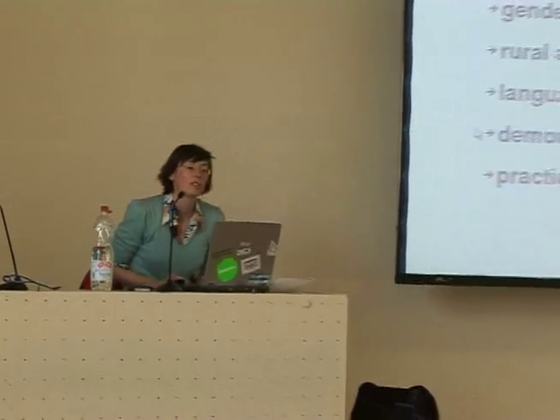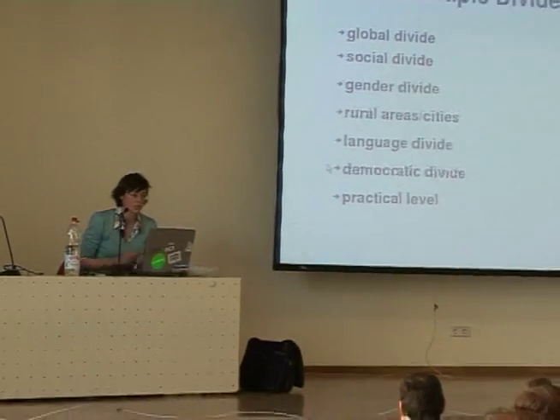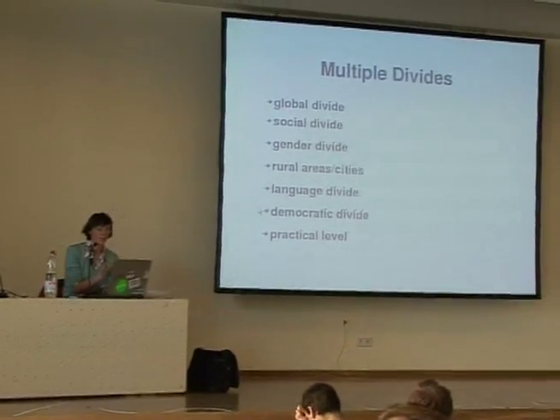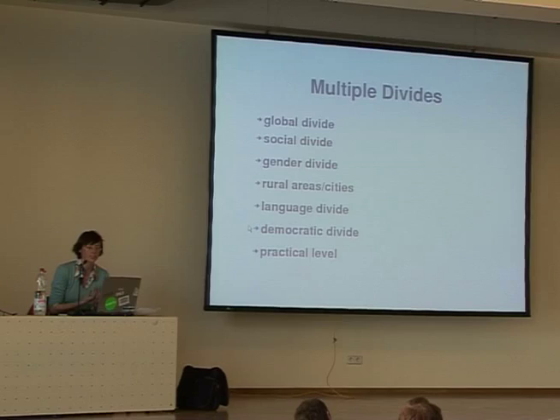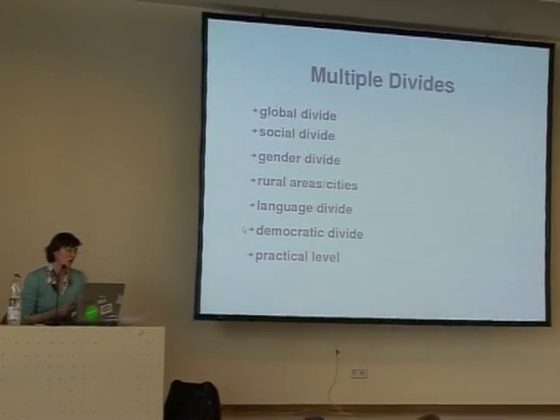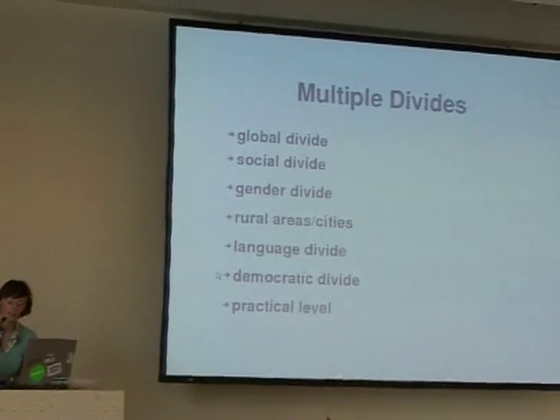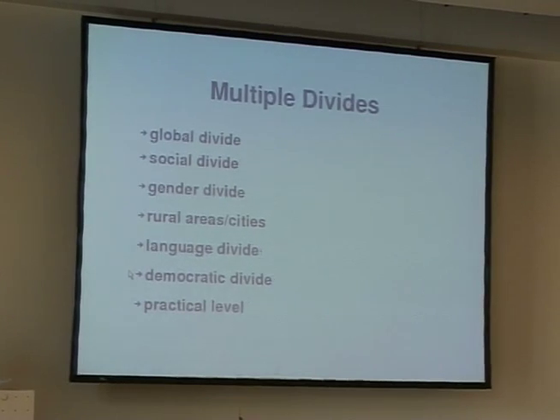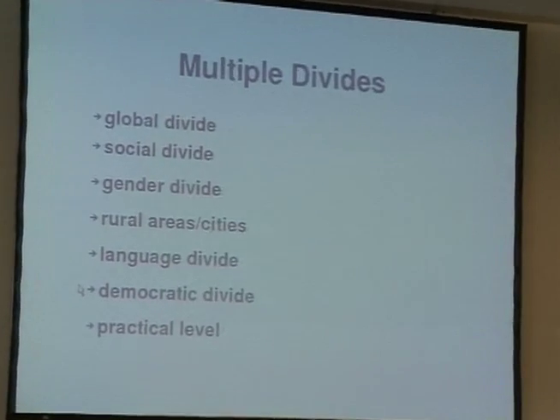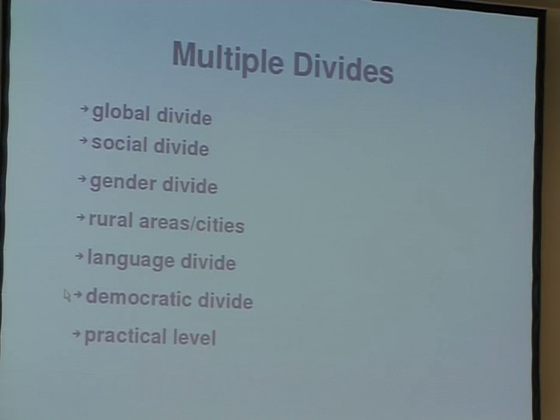So when we talk about this digital divide, that is not just one divide between on and offliners. In fact, it's more like a whole complex. So in this lecture, I talk about the global digital divide, and that signifies the differences between countries that are online and countries that are offline. Since we have a great north-south divide in our world, for the most part, citizens of the northern countries, richer countries, are online, while citizens from poor and developing countries are mostly offline.